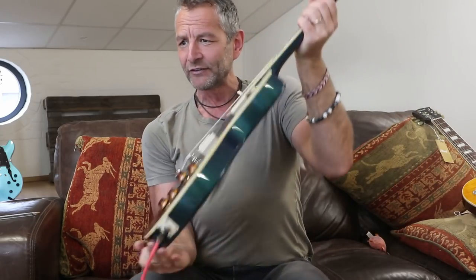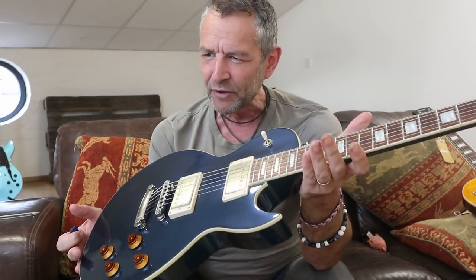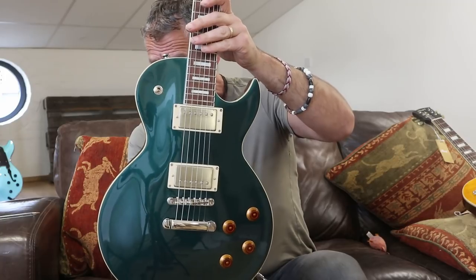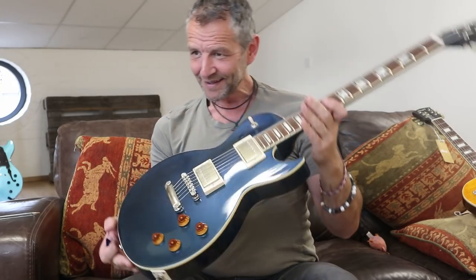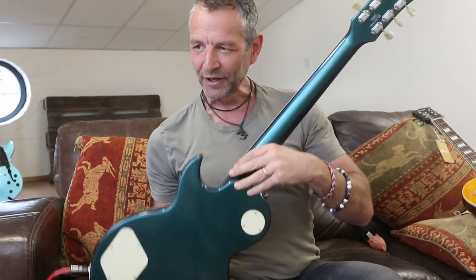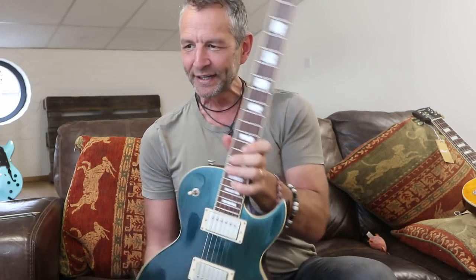Now look at this one - they call it some kind of two-tone finish. I don't normally like guitars with a really obvious flip color, but with this one you don't notice it. It looks like a stunning blue, and then it turns into what looks like a jaguar green kind of finish - absolutely ridiculous. I literally just saw it minutes ago. And the heel joint - beautiful. It's about £429, so it's a kind of Les Paul concept, very traditional Les Paul style.